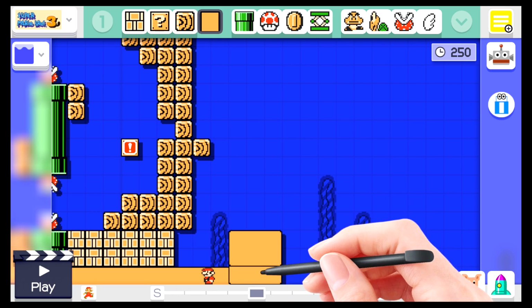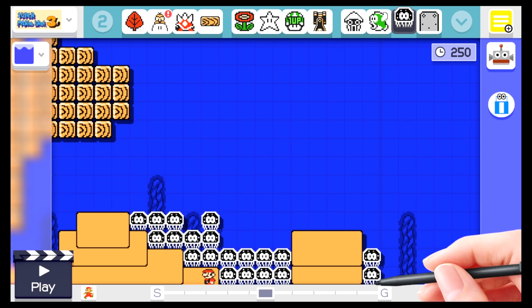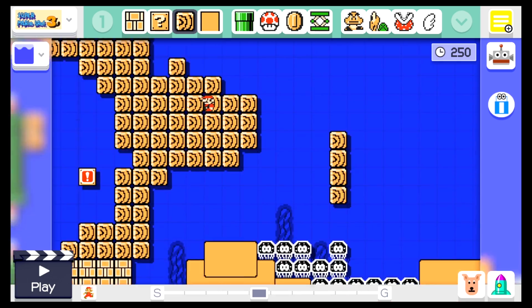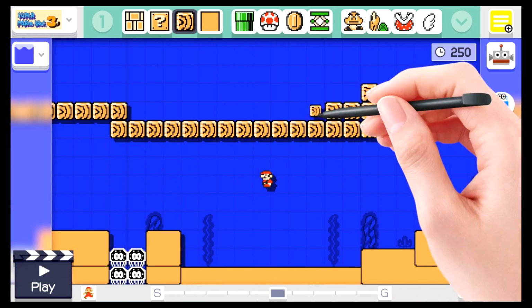And there was one final modification I had to make. The TMNT level spans 3 screens vertically, whereas Super Mario Maker only lets you make stages that are 2 screens vertically. So I had to take one chunk of the stage and move it toward the end of the level.